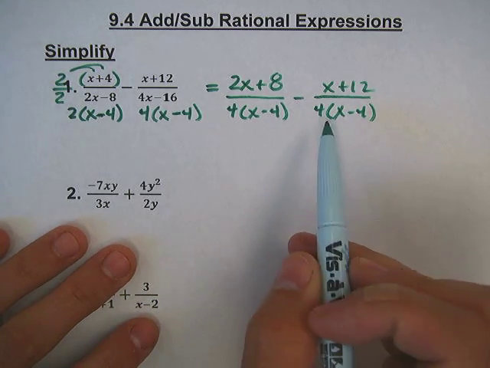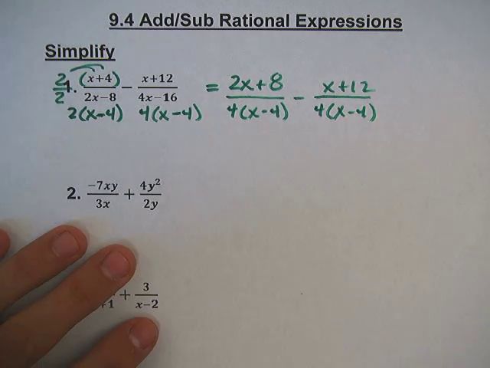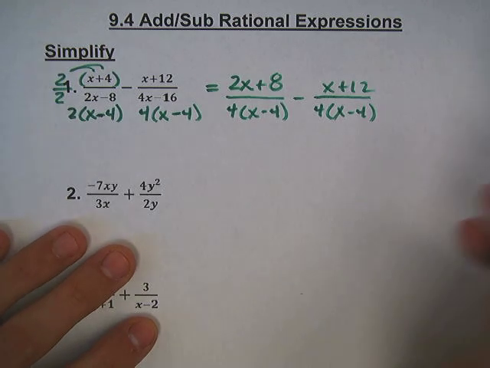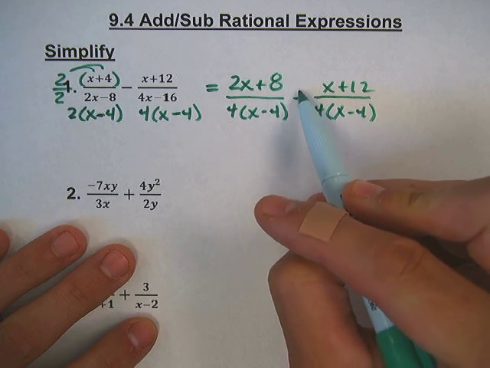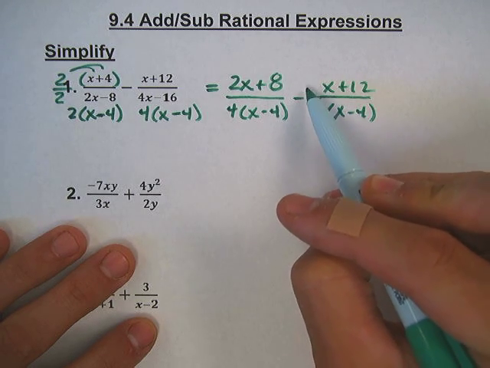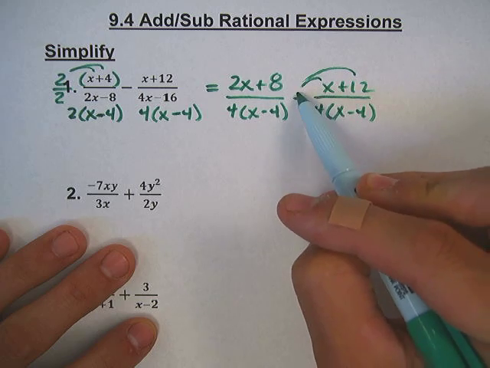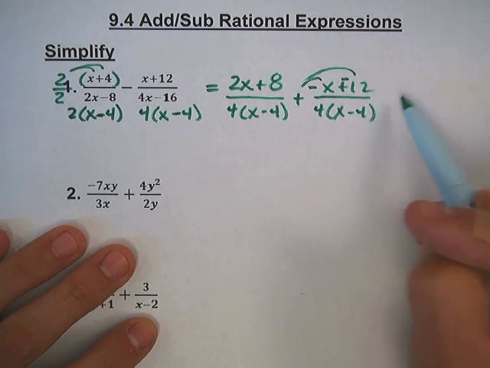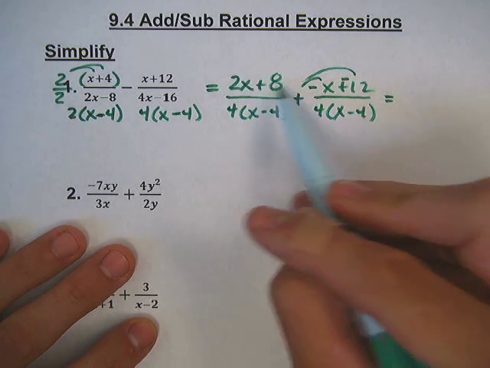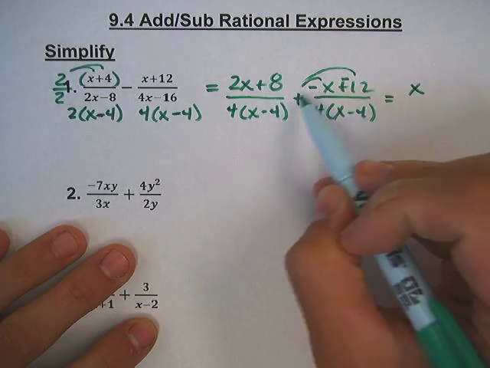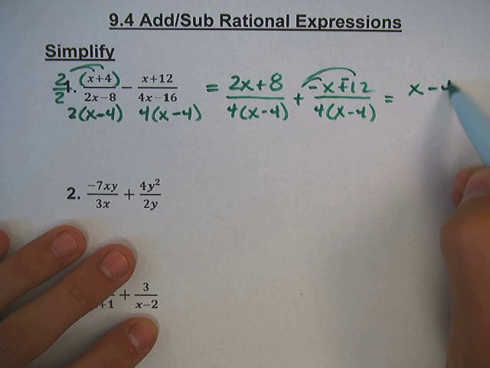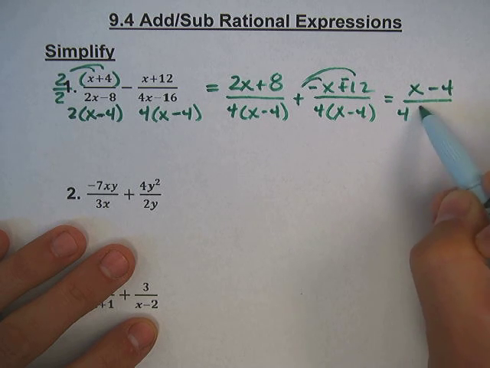Now this is a pretty important tip to you: leave your denominators factored for now, because eventually we might have to do some canceling, and that would be helpful to have them factored. So let's simplify the tops. Since the denominators are at the bottom, that means I can simplify. Now I have a minus sign here, so I'm going to distribute that to both of these, so it becomes negative and negative. And now if I simplify, 2x plus a negative x is x, and 8 plus a negative 12 is minus 4.